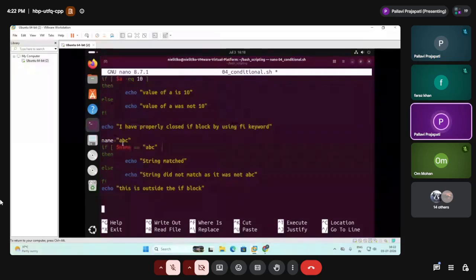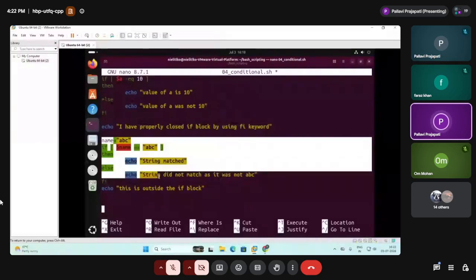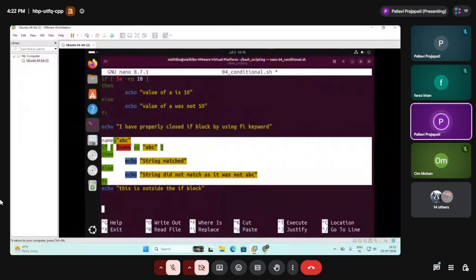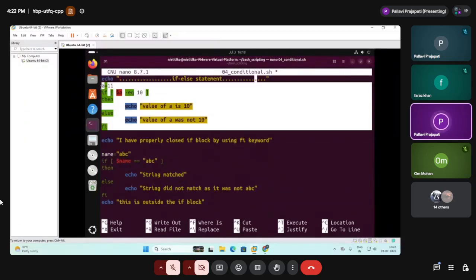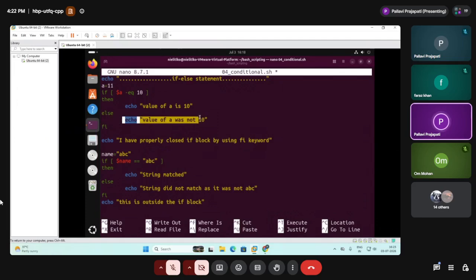So let's see, here we have true condition. In this example, I am taking the true condition, so it should print string matched. Okay. And in the first example, I have taken a is equals to 12. So this condition will become false. So it should print value of a was not 10.